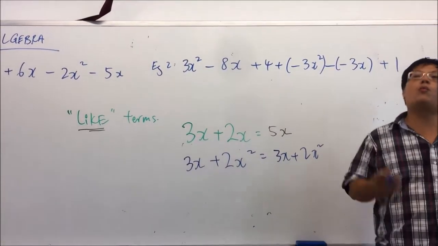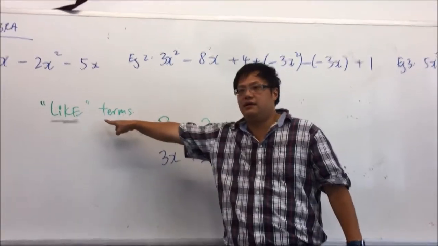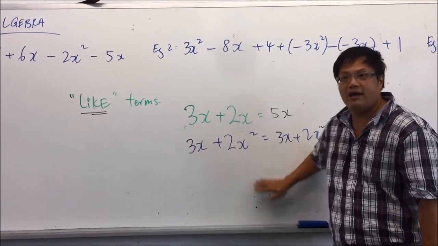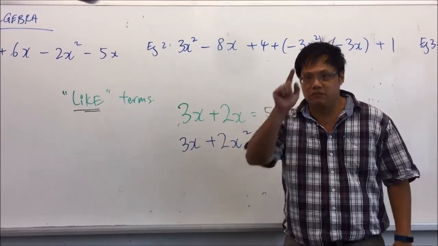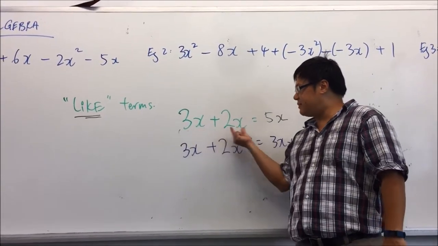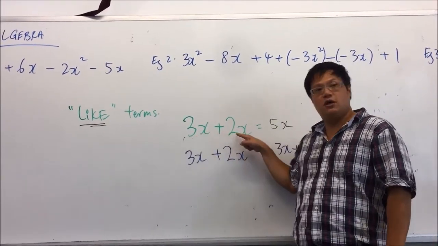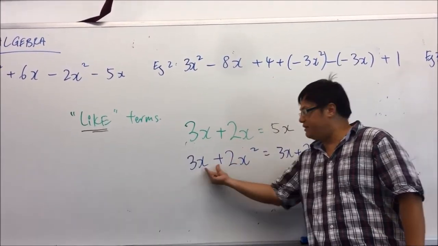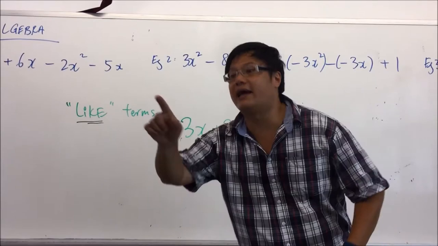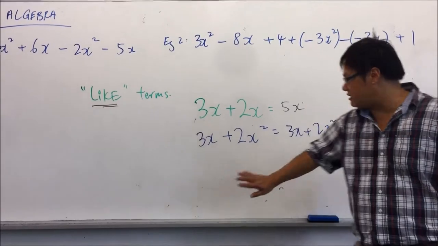But now let me ask you why. Sarah, why do you say that? Because it's not the same. Very good. They are not like terms. Girls, x and x squared are different. x squared is x times x. Like terms means they must look exactly the same, x and x. Unlike terms is 3x plus 2x squared. The numbers in front are called the coefficients. Over here, this is 3x and 2x squared, a different family. One is an x family, one is an x squared family. They are unlike, not the same, so you cannot add or subtract them. Are we clear? So Sarah is correct.